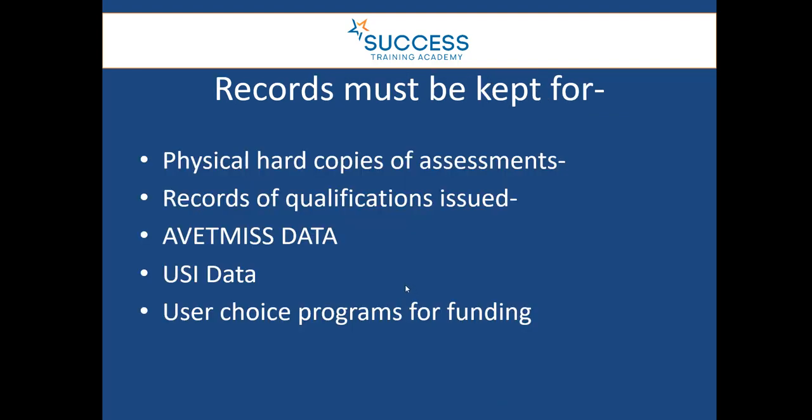Okay, but in terms of records, we certainly must keep physical hard copies of the assessment. Okay, and we need to do that for 6 months. Then we can put everything electronic. We need to keep records of qualifications issued for sure. We need to keep VET MIS data, and that is something that is reported to the government in terms of who is enrolling and in what qualifications. USI data, we certainly need to keep that updated. User choice programs for funding, we need to keep records of students that are enrolled in that. Okay, so records are critically important to keep as part of the assessment process.